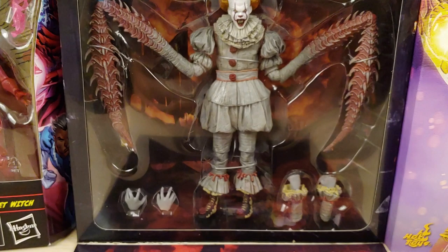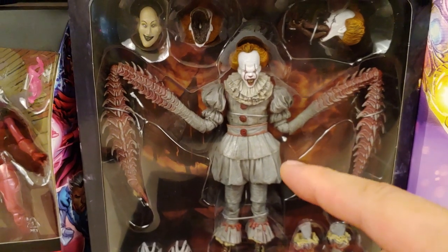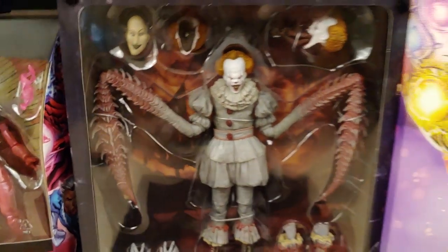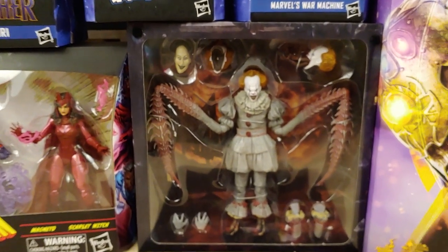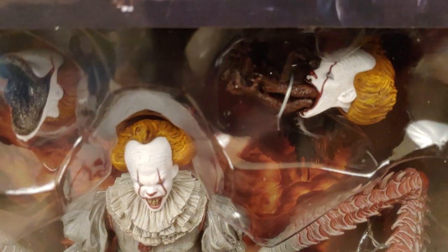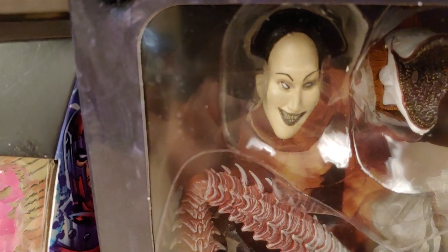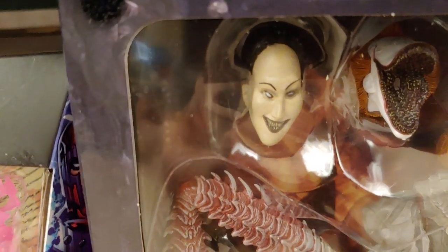And as you guys can see, it comes with a lot of accessories. It comes with these two spider-like arms. And man, these take up a lot of space. So that's why this packaging is kind of big. And let's see, it comes with that face sculpt with the... Is that snakes? Or is it like dead hands coming out? I think that's what it is. I forget. It's been a while since I watched that movie. I only watched the movie once. And it comes with that terrifying face sculpt. And this one, man. If I was a kid and I watched this, man, I would have been so freaking scared. Matter of fact, I want you guys to comment down below.